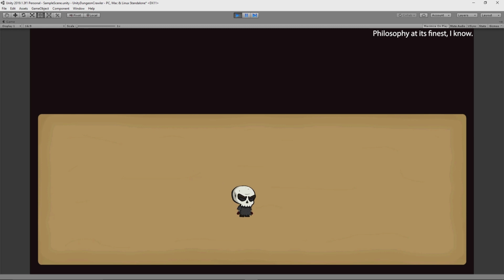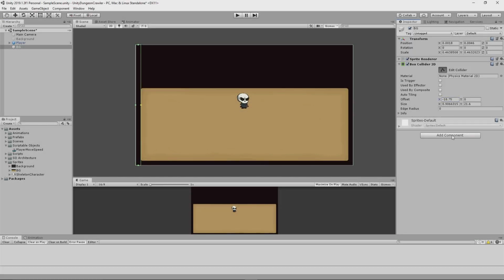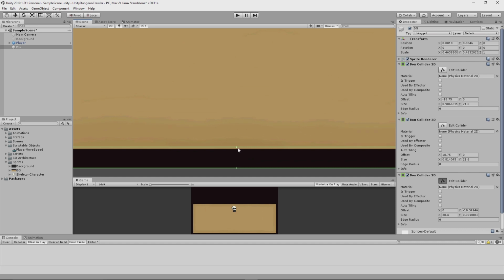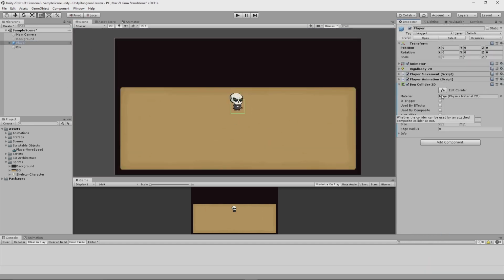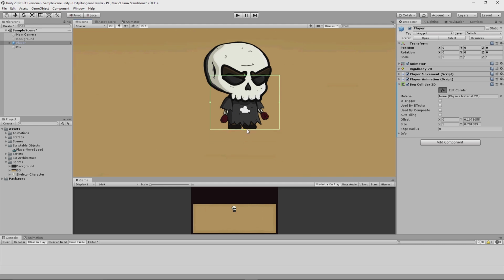and I'll be happy. Now, since this little arena is just an image, the player can simply walk right out of it. So that was the next thing that I decided to tackle. I approached this by simply adding 4 box colliders to the background game object that roughly represents its boundary. I then went to the player game object and gave him a box collider as well, but instead of making it fit to his body shape, I decided to just place it around his feet, and you'll see why I did that in just a moment.